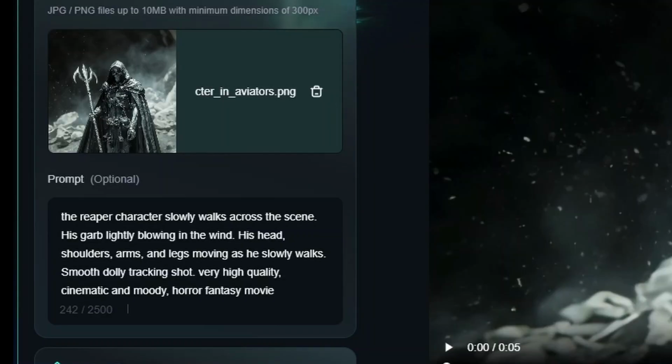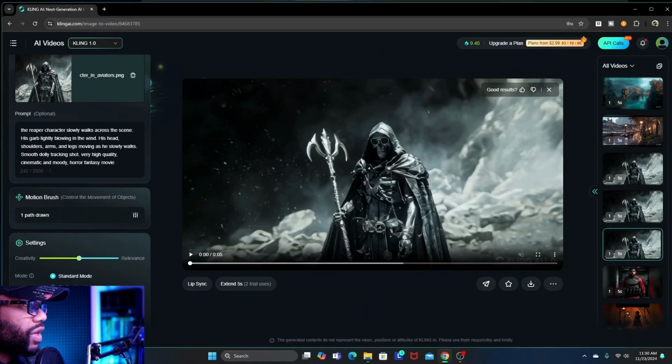I want to see the limbs moving to some degree, the shoulders shifting and things like that. So this is all experimentation. Then I said smooth dolly tracking shot, very high quality, cinematic and moody horror fantasy movie. All the other settings stayed about the same. And then the actual motion brush path, let's look at that.